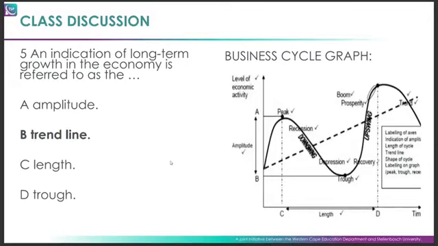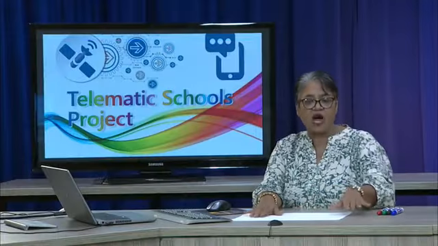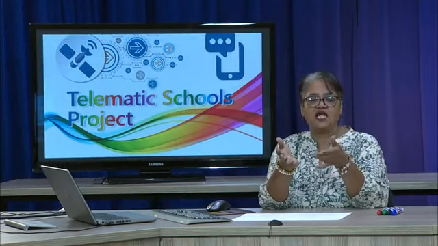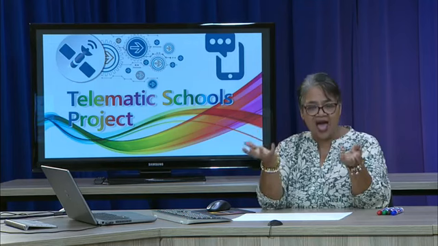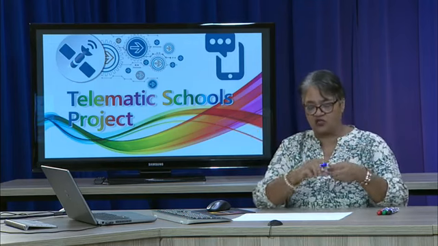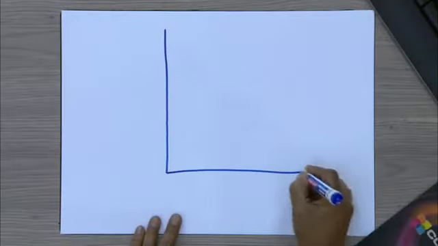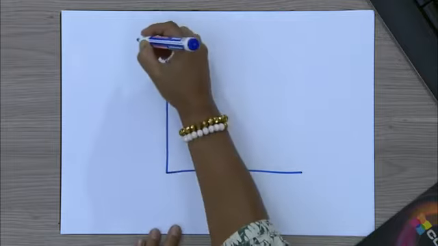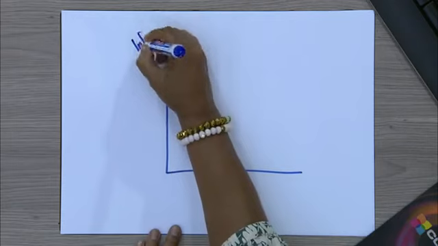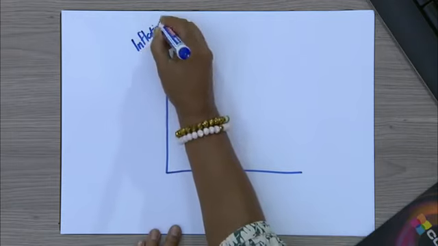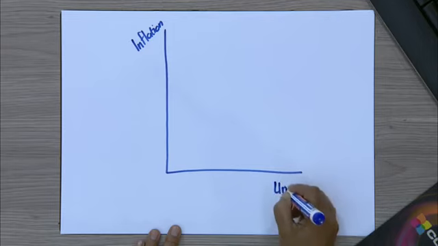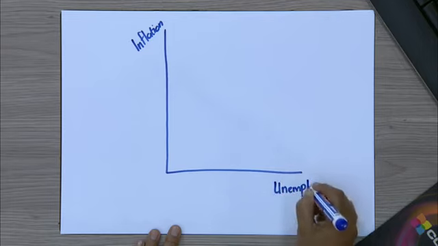And then just the last point, which I have not shown you on the slides, but I spoke about it at the very beginning in the introduction. We spoke about a Phillips curve, which shows the relationship between inflation and unemployment. And that's the curve I just quickly want to show you now. So, as you know, your graph has two axes. And we have on this side here, we have inflation. And this side here, we have unemployment.